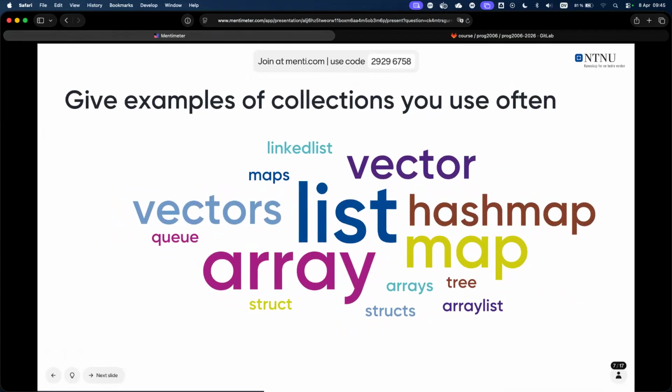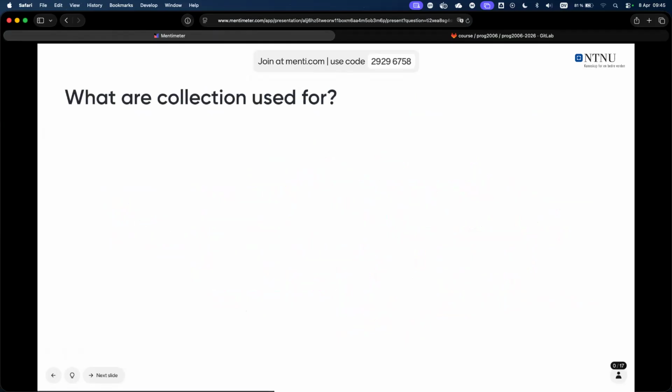So those are the collections or containers that you often use. Queues, yep, very nice. So then think of what you're using them for.